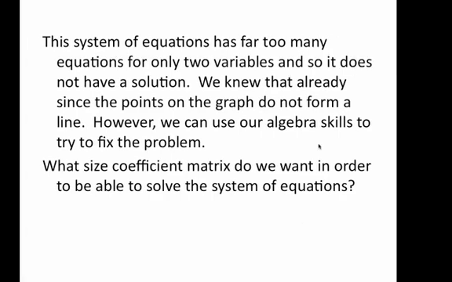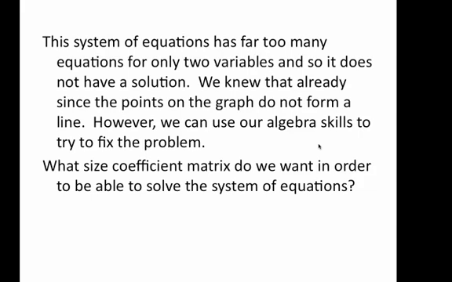So what kind of matrix do we want for our coefficient matrix if we're going to be able to solve this system of equations? Well, you get kind of a hint of this. Another reason why this overdetermined system cannot be solved is that the coefficient matrix is not square. Therefore, it is not invertible. Therefore, we can't find an inverse for it, and we cannot solve the equation.